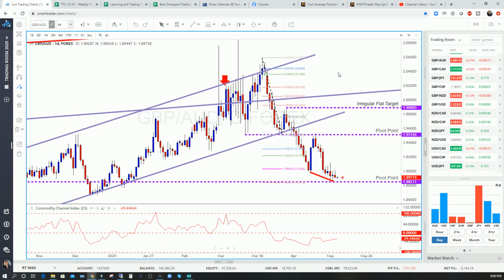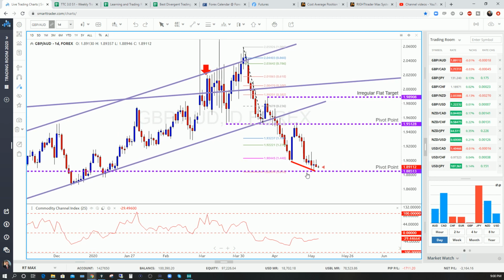Check this out. The daily has been testing the support right here for a while. We've had a lot of indecision candles right here. We've got the oscillator moving up. Perfect example of trading divergence. Now I've tried this on Tuesday, Wednesday, and now it's Thursday. Now I failed twice already, but I'm not giving up. I'm going to continue to trade this one right here.